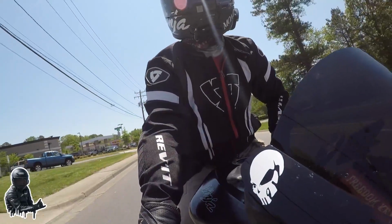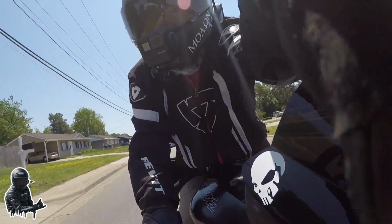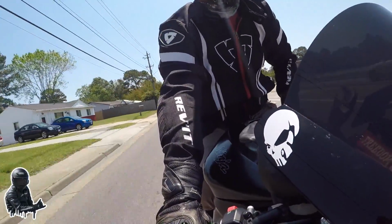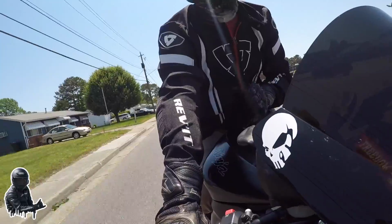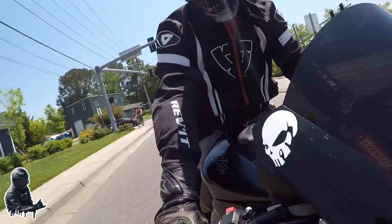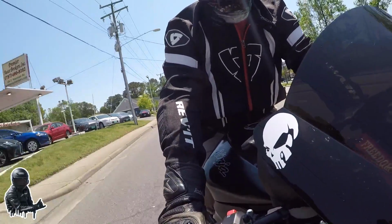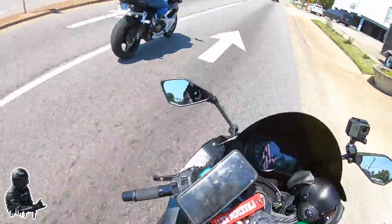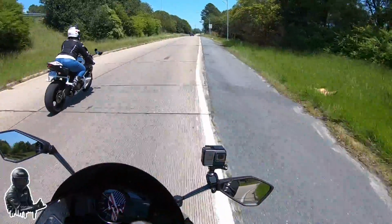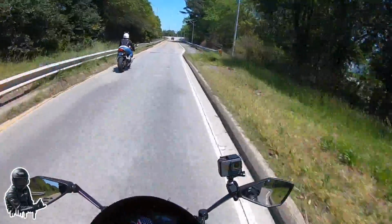The other thing you want to focus on is your knees. Grip your tank with your knees, and have that stability, that pressure against your tank to hold yourself. You can feel your bike and feel as one with your bike a lot better. I'm using the Tech Spec snakeskin. They're great. I've had them since I bought the bike. I had the same thing, snakeskin, Tech Spec on my FZ6 before this one.